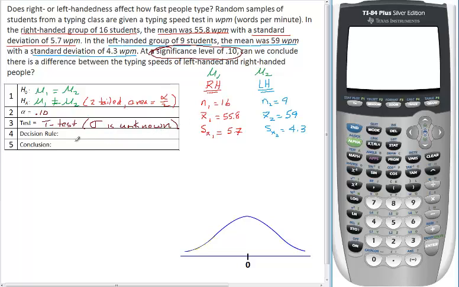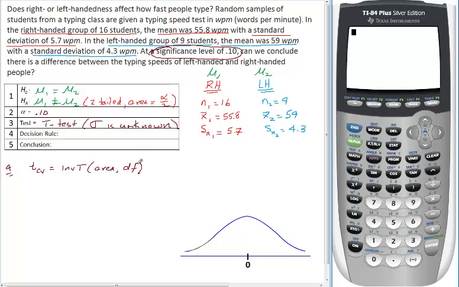Okay. Now, number 4, decision rule. Of course, the decision rule requires a little bit of work first. So step 4, we need to find the critical value of t. So we call it TCV for critical value. People often refer to this as the critical value step, right? So find the critical value, make your decision. So the critical value is going to be the inverse t of what?